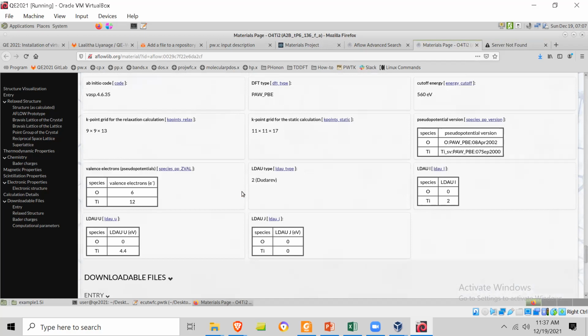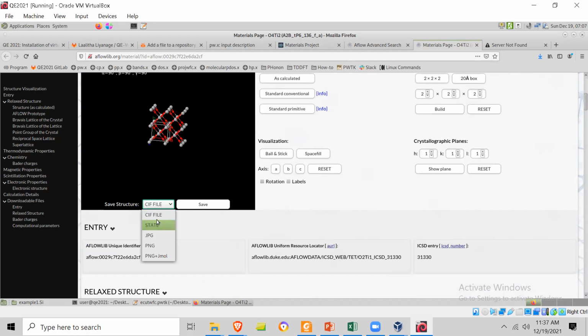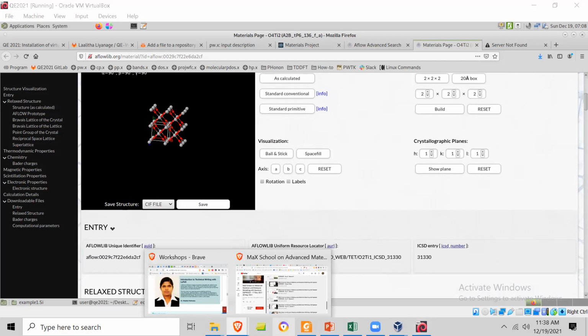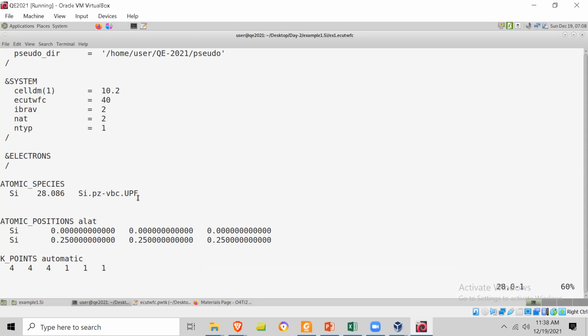Let's see if the CIF is working. If the CIF is working, then you can download the CIF, import it to Burai, and generate the file. That's pretty easy to do. So the CIF is open. Yeah, you can download that. Burai can open that, and Burai even has, I think, a few of these compounds. Then you can start with your calculations. So the atomic positions and all of that can be done like that.